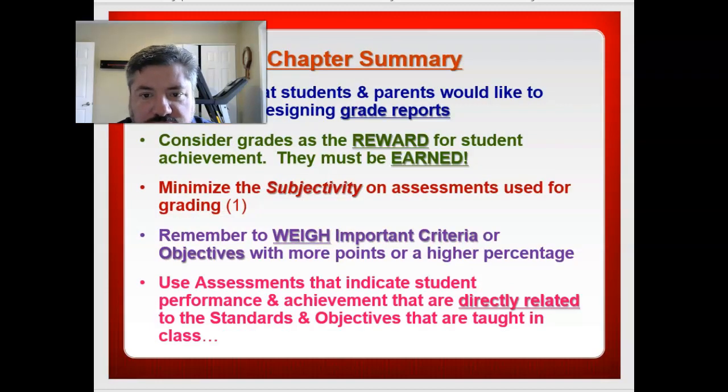So let's provide a quick chapter summary to wrap up this chapter. Consider what students and parents would like to know when designing grade reports, and design your grade reports to actually communicate with the students and parents to describe what their student has achieved and then areas that could be used for improvement. Remember, you need to consider the grades as the reward for student achievement. They must be earned, not given.